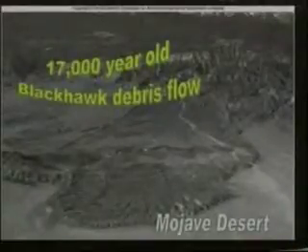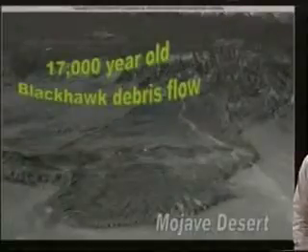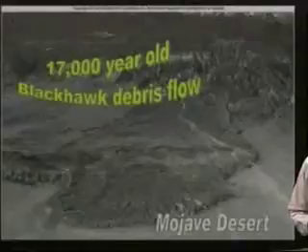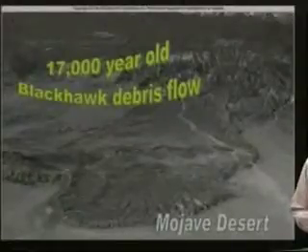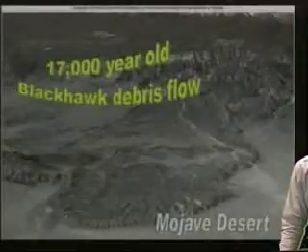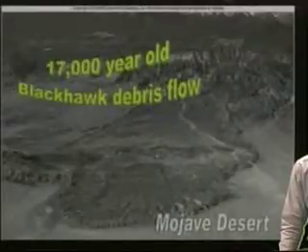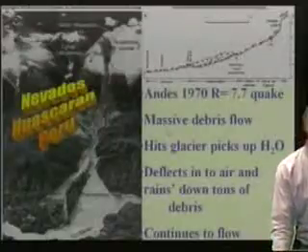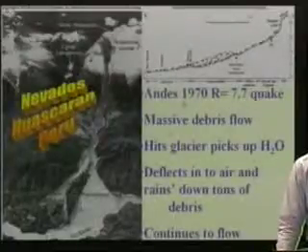And sometimes it doesn't always have to have water with it. Just enough air in between the spaces can act as a cushion, and if you get it moving, it can travel great distances. So there's a variety of things that can cause it. So it's happened in the past. Here's another one. Let's just look at this slide.